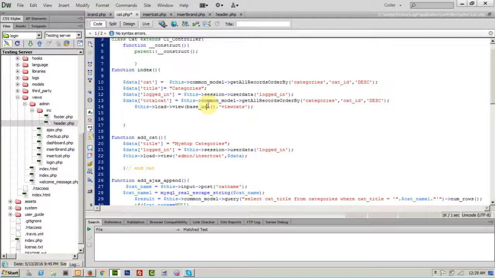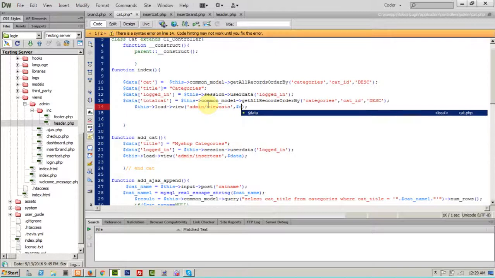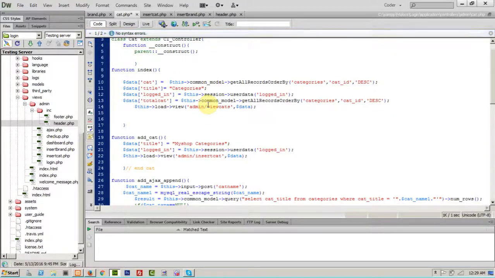I think we should not give a base URL here, just give a string, which is admin. Under the admin there will be view cat that we will create, and comma, $send, the array data that we will send to this view cats. Save it.